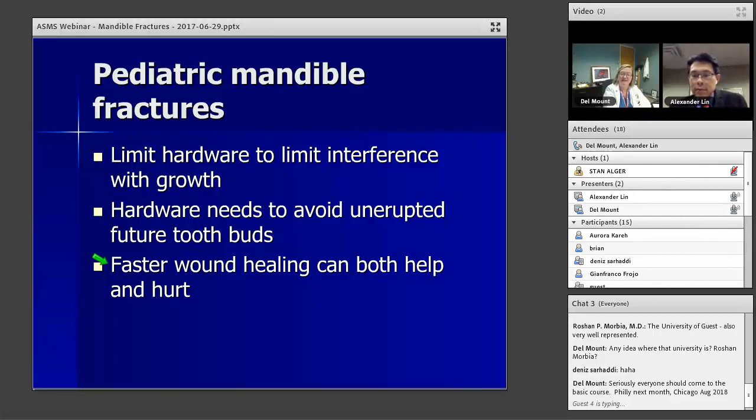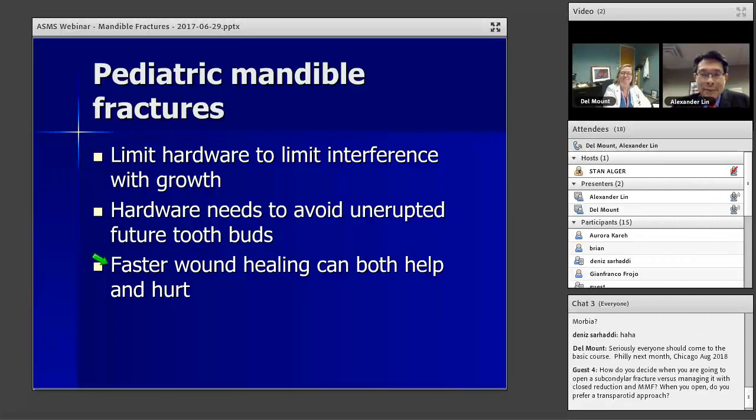The good part about treating kids is even in a kid that ends up with a malocclusion, with future growth, they tend to fight their way out of it, if you know what that means. They're very malleable, very forgiving in children, but also very difficult. Yeah, I agree. We didn't have time to go through more pediatric details, but they're malleable, they green stick, and they have lots of teeth. So you're basically operating on a shark.